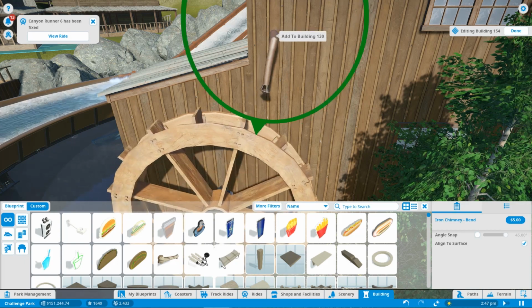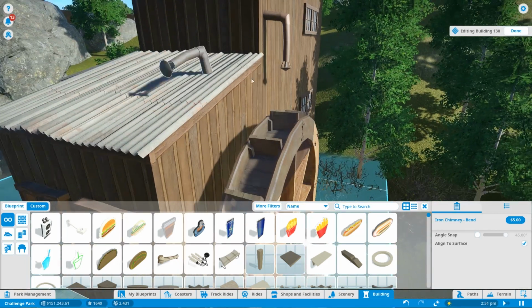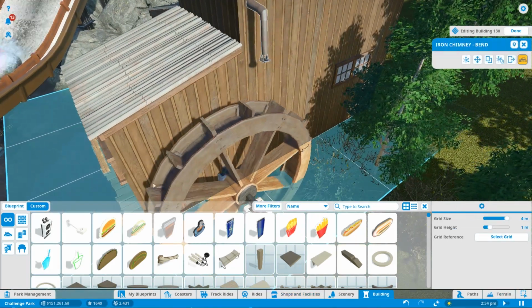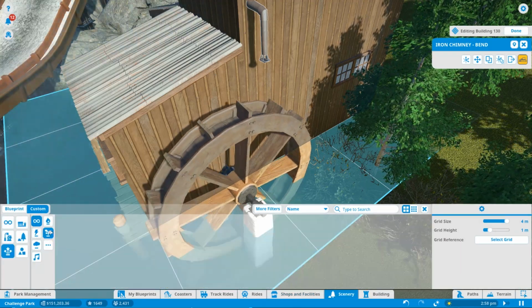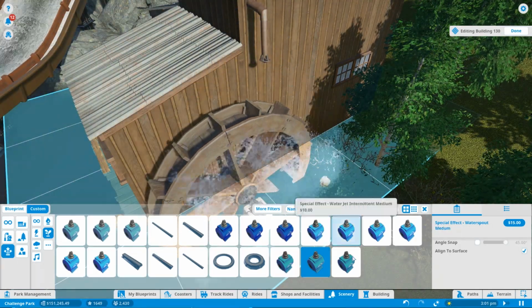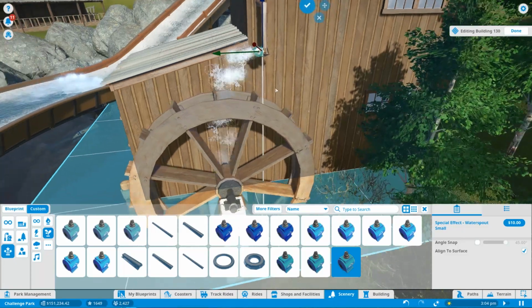Does it really make any sense, though? No. But who cares? It's going to be there, just having water flowing out of it. So that's definitely on this building. Yeah, cool. Alright, so scenery, special effects, water. Water spout. That's probably too much. It really needs to be like a water drip. But I guess this will do.